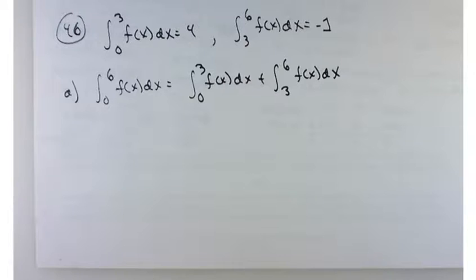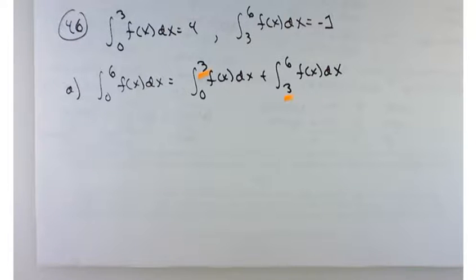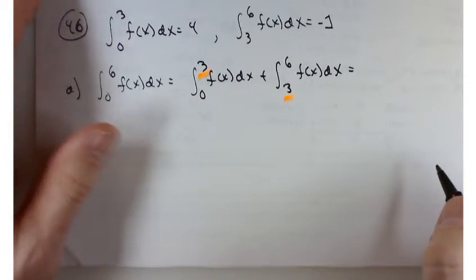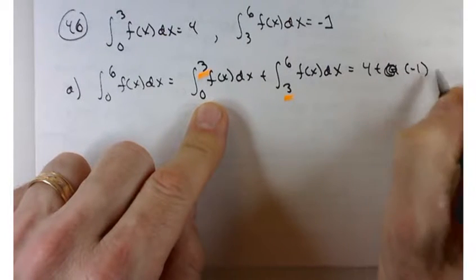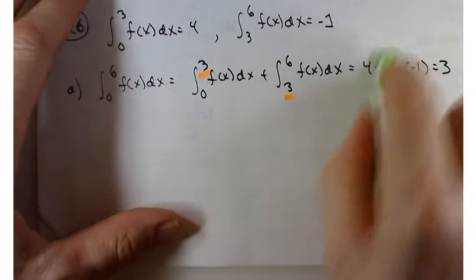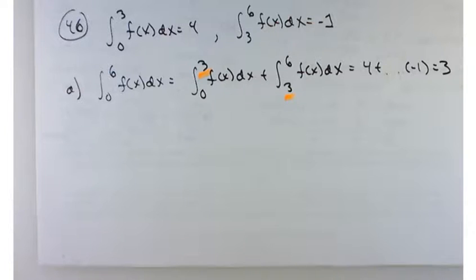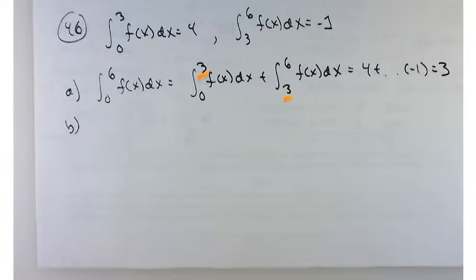The important thing to notice is how these things match. The upper limit here and the lower limit down there, they match. How does that help me out? 4 plus -1. Yeah. So 3 would be your overall area. And that's it for part A. Charlie, a better example of where we would use that property is going to be when we integrate the absolute value at the end of our work in section 5.4.